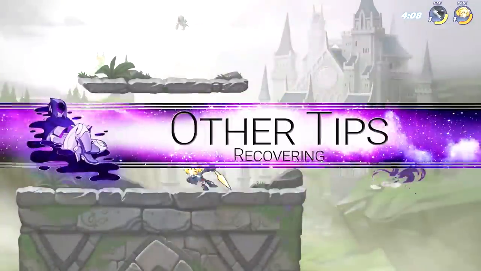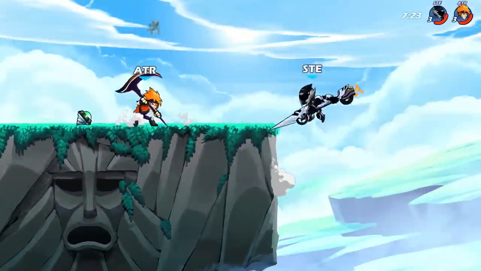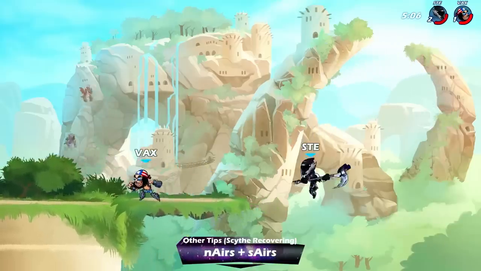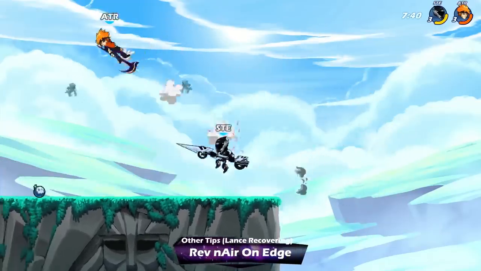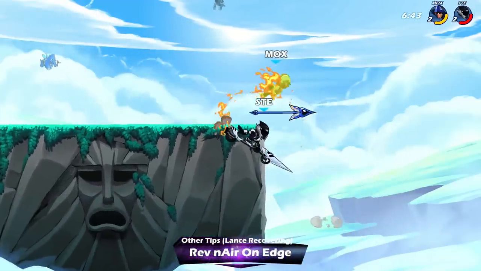I'm fine. The final tip is to, well, frankly, know all your options when returning to stage. It's good to try and cover yourself with an attack or two when trying to get back on stage. For Scythe, at least, when you're making your way back to the wall, you can try to cover yourself with nairs and sairs. For Lance, nair can be incredibly effective. You should generally try to use the back end of Lance's nairs to hit the corner of the stage when you're stuck on the wall.